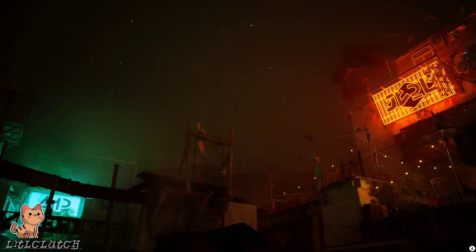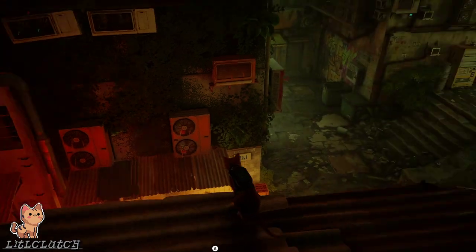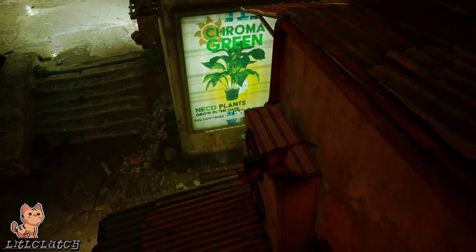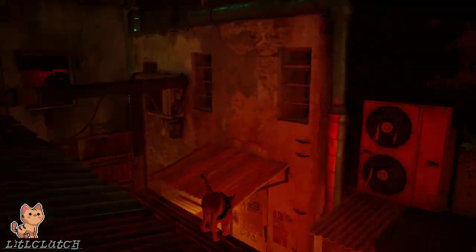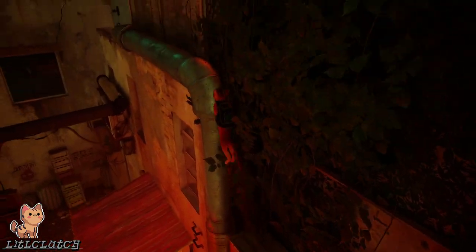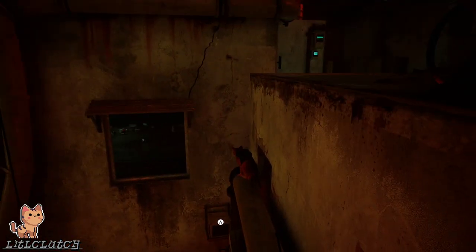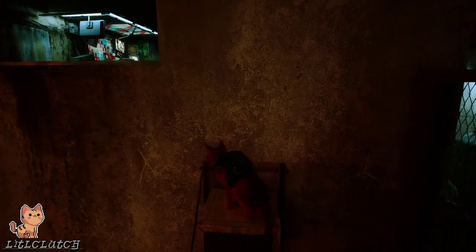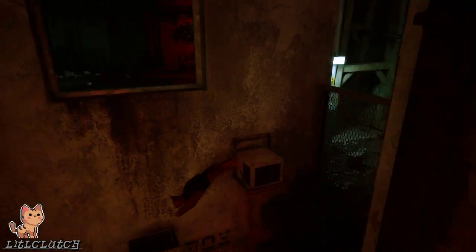That's got to be the elevator, right? Place does a good job of making like a night sky. Have we gone in this building here before? Oh, that's the computer person that told us about the code.